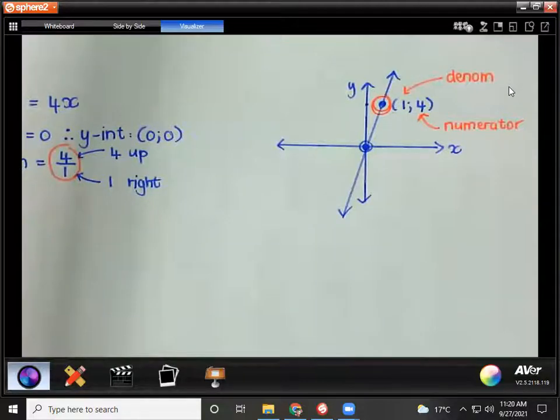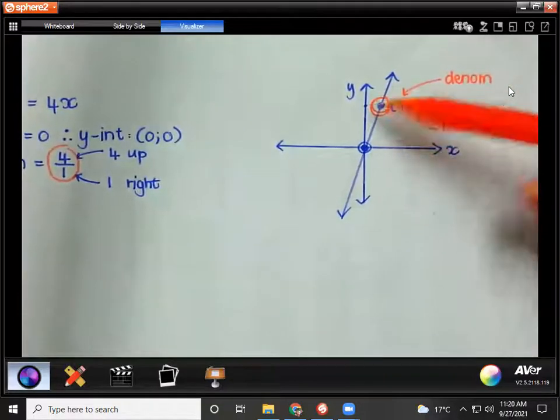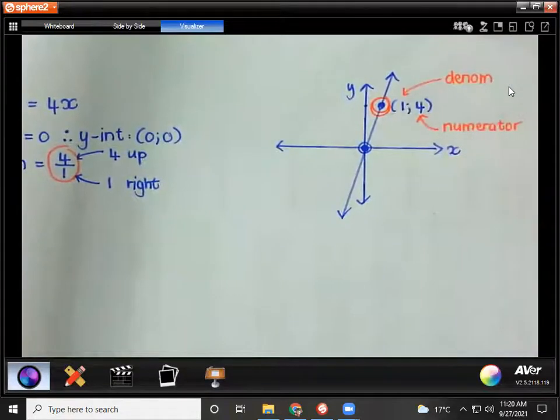But you can also just look, you can read it off. Okay, you don't have to remember this. That's just another way of doing it. You can do it like we did now. If you're counting from 0 and you're going 1, 2, 3, 4 up, your y value is 4. Going 1 to the right, your x value is 1. Okay, you can just read it off of your graph once you've got it.